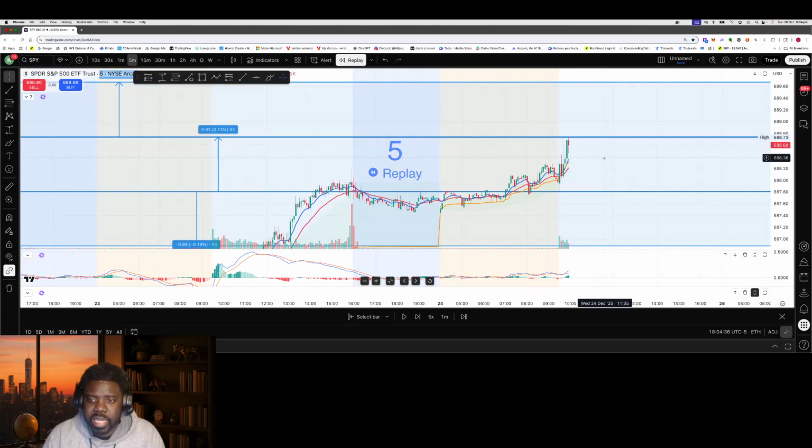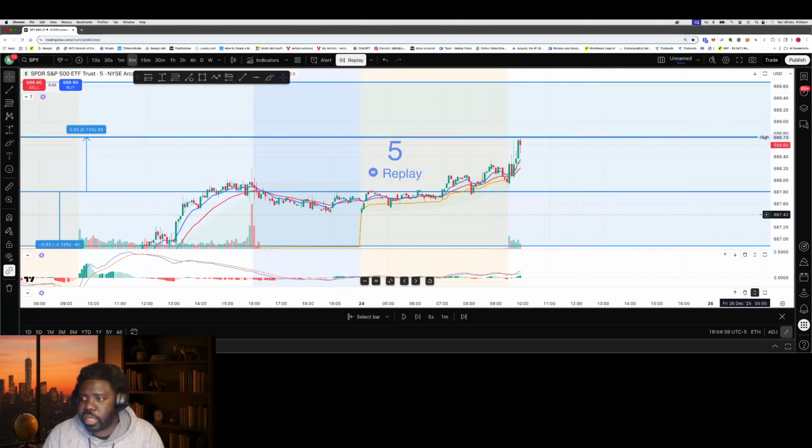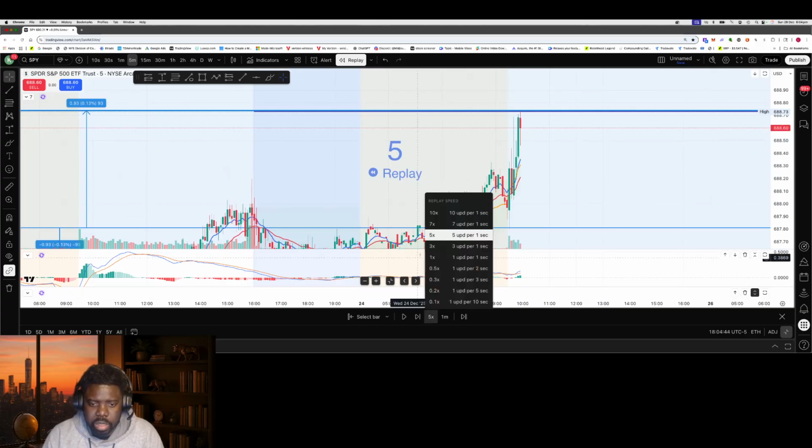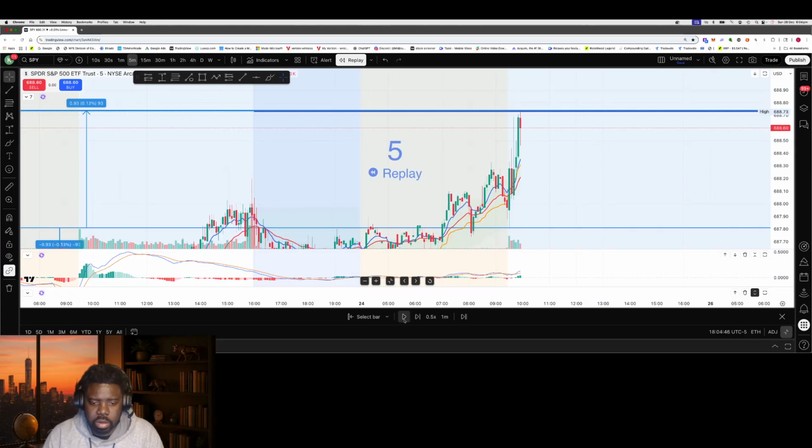We have not broken yet. You can see this is where the stock is currently. We're still inside of the range. Now let me slow that down just a little bit. Okay, so now let this play out, and we're going to see exactly what's going to happen. So we pull back a little bit. We're consolidating. We're just watching to see what's going to happen here. And there you go. It seems like right now we're trying to break above. We haven't gotten the breakout yet. And here we go. So we got the breakout. Okay, let me pause this here.